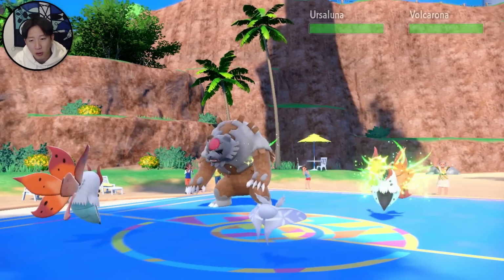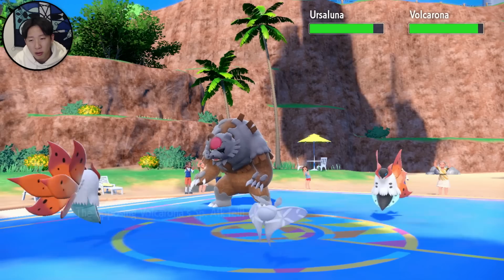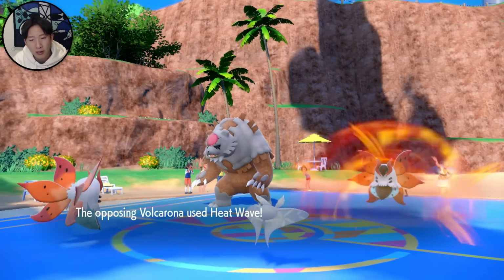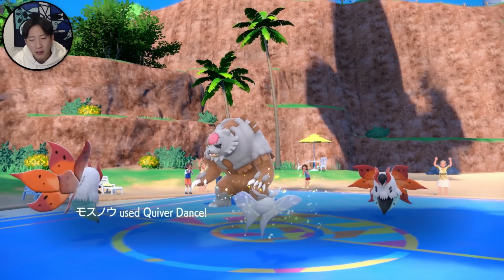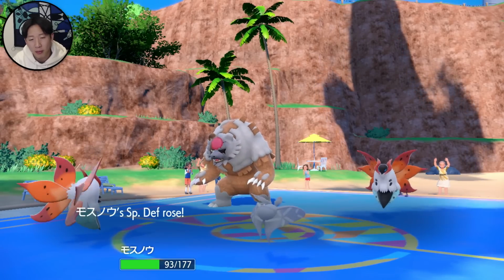You move first and get the Struggle Bug off, which is awesome. Yawn Ursaluna now is probably my other concern. No Covert Cloak on Volk. Special attacks drop. Great, they just Heat Wave. It's decent damage into us, but it's fine. I will Quiver Dance up here. And with this, I should be able to survive even like a Blood Moon from Ursaluna.